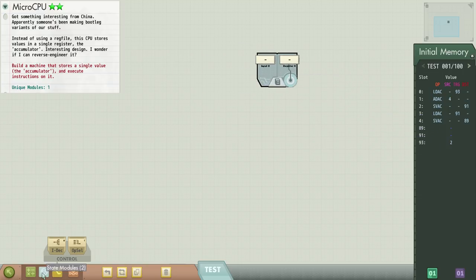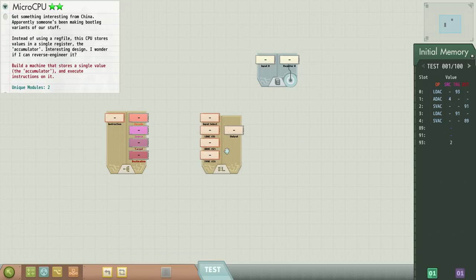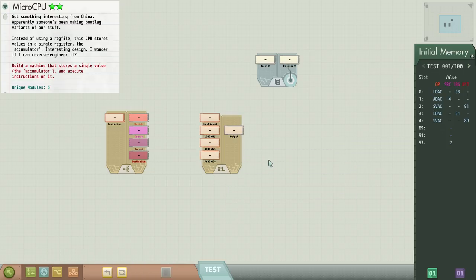Now, you can actually see that pretty easily because you've got your instruction decoder over here, but then you've also got this op select, and the op select will automatically be set to the values that are actually present in all the programs in the scenario. So we've got to support three different behaviors.